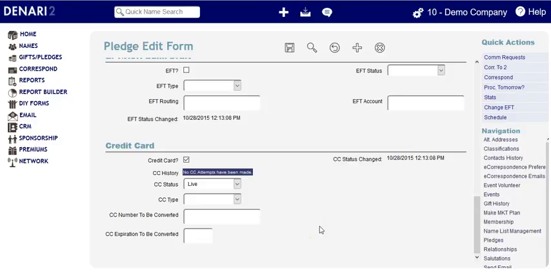Because FrontStream stores the credit card and EFT info as a single unit or record over there, that means that the expiration and credit card number are bundled together into one record and stored at FrontStream. So updating a credit card when the expiration date is passed is impossible. You can't really edit a credit card or EFT record. When you need to update a credit card record, you will need to set up a new credit card record in the pledge by clicking the Add Edit link and entering the credit card number along with the new expiration.